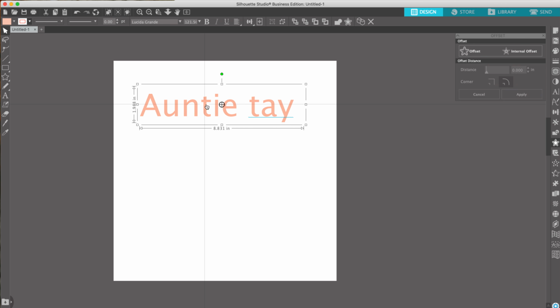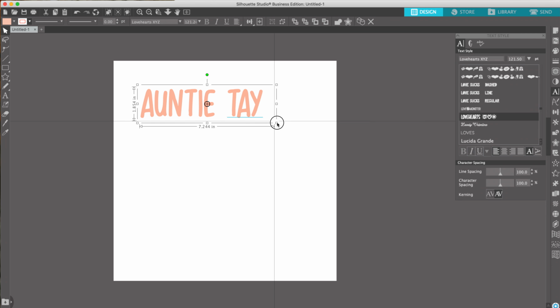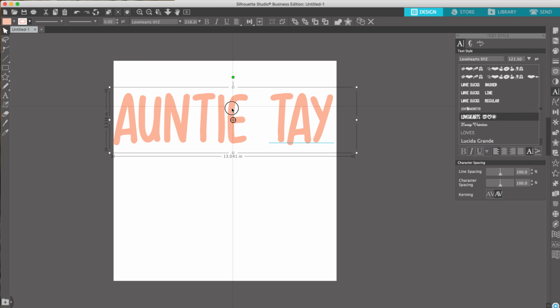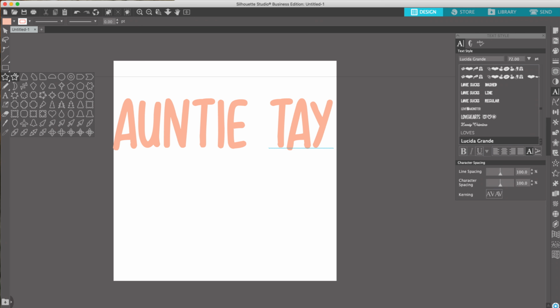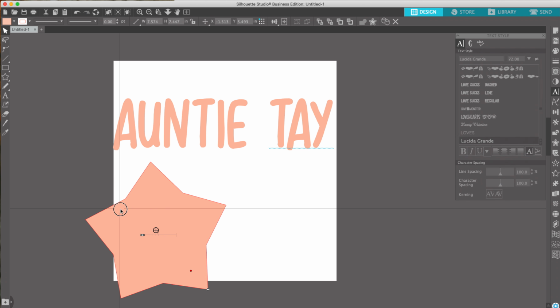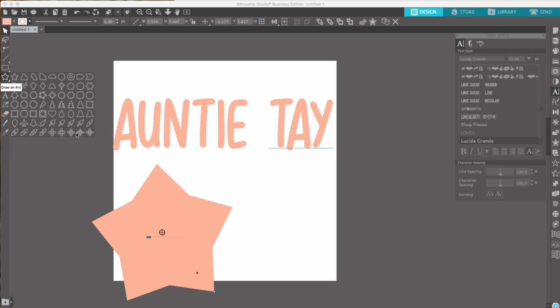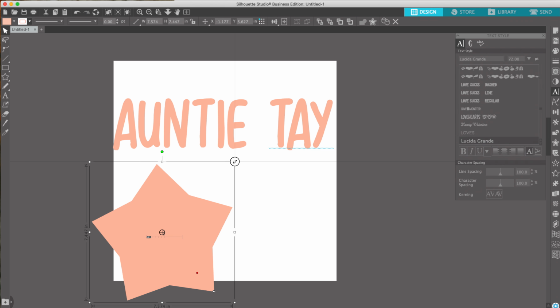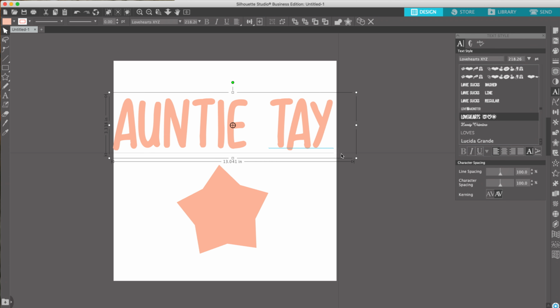Okay, so I'm going to change the font on here just so it's a nice big font, or fun font at least. And we're going to play with some pattern fills. And I'm also going to add a shape. Let's just do a star. And I'm going to turn the outside off of the star. And we'll just play with a shape and text, because pattern fills can go everywhere. They can go pretty crazy.